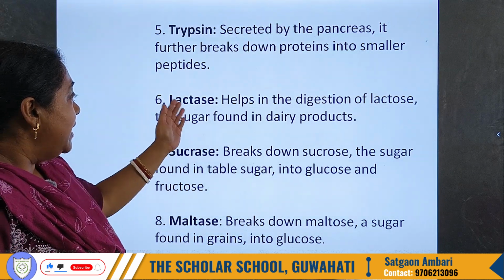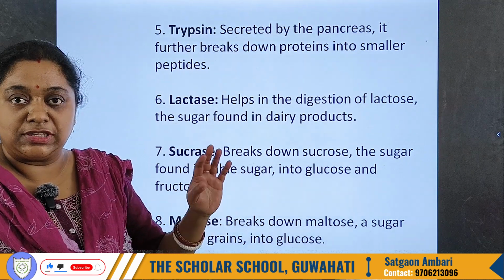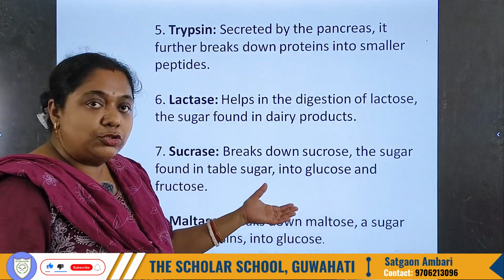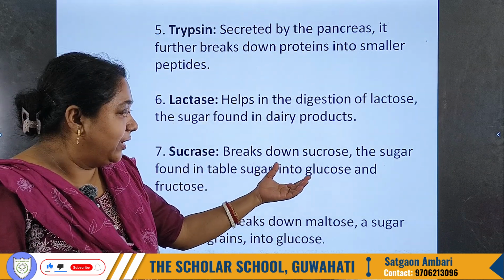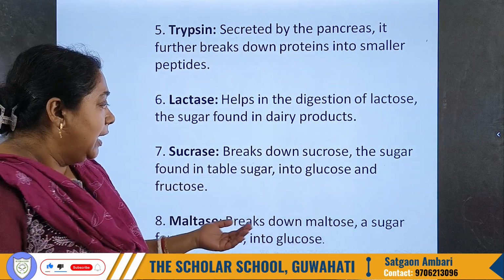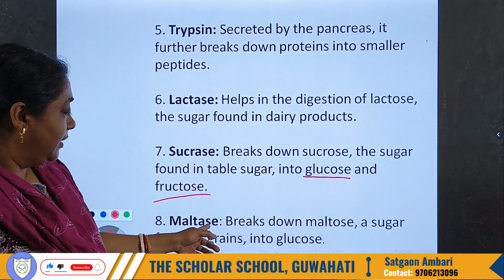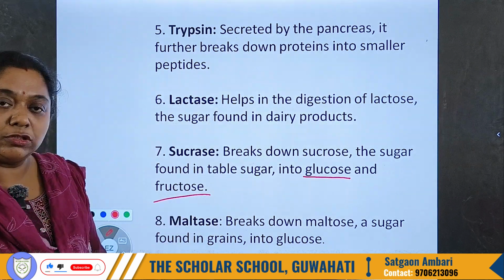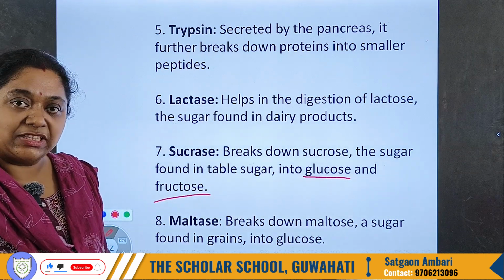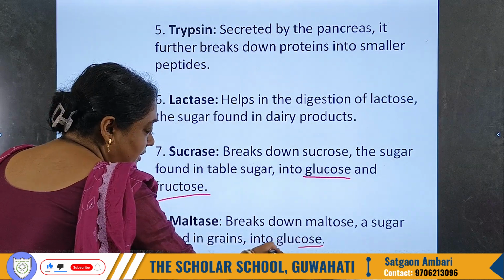In the small intestine, lactase helps in the final digestion of carbohydrate after the digestion process is over in the mouth. And there is sucrase also, which digests the partially digested carbohydrate in the form of sucrose into simple sugar. When we talk about simple sugar, it is the glucose every time. And last, maltase. Maltase also works in the small intestine, where it totally digests the carbohydrate and finally makes it its smaller form, that is glucose.